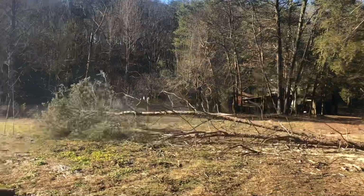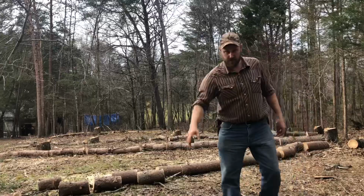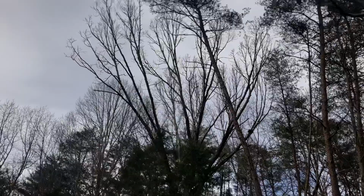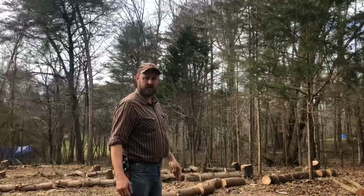Trees cut, there's just stumps sticking up, which I will cut later. I got one tree left to cut that's leaning very much so over where we're going to put the greenhouse. Once I get that cut, we'll be ready to roll.